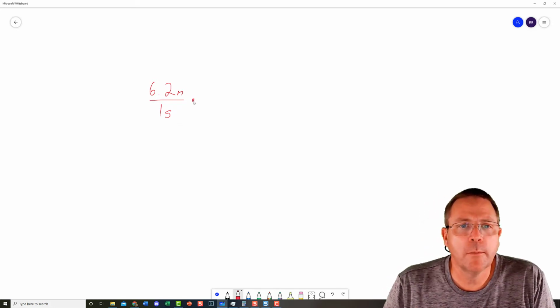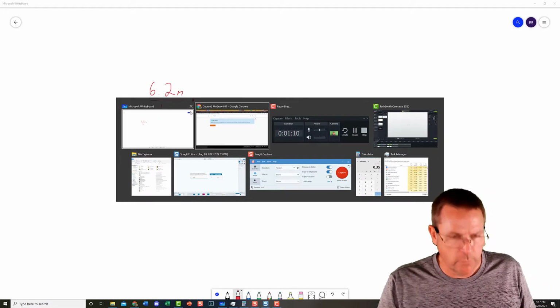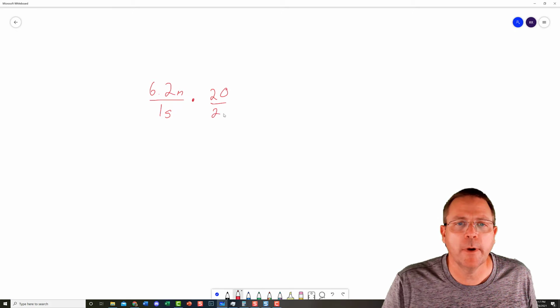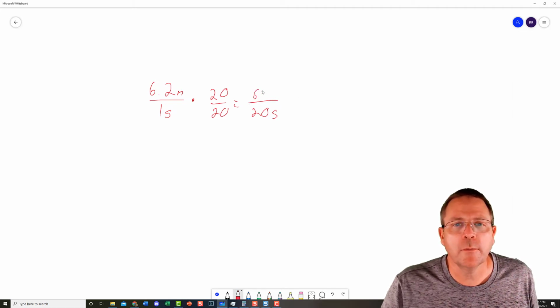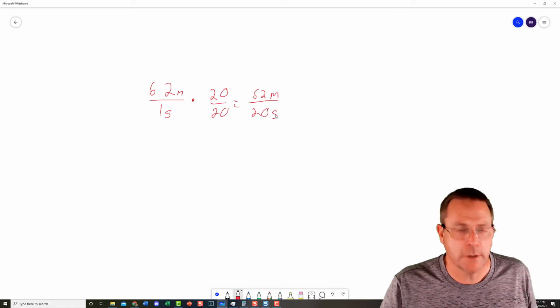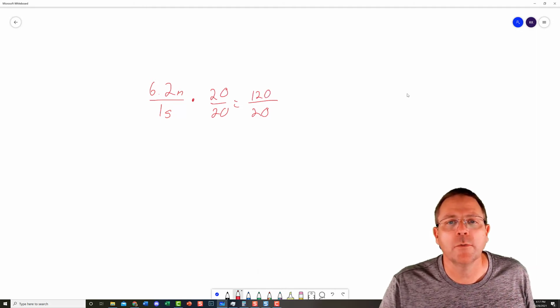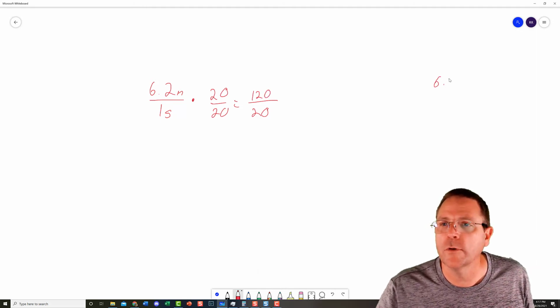I'm going to multiply by, let me see, what was that goal? What did we want to know? 20 seconds. So multiply the top and bottom by 20. And when I do that, of course, I'll have 20 seconds on the bottom. On the top, I believe the answer is going to be 62 meters when you multiply that out, because you get, nope, it's not either. It's not going to be 62 meters. It's going to be 120 meters. And here's how we're going to prove it.